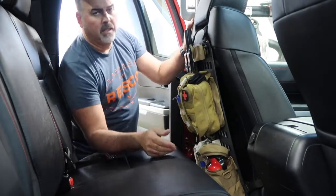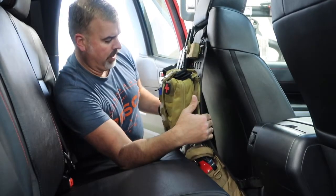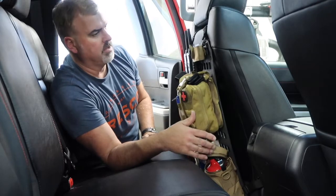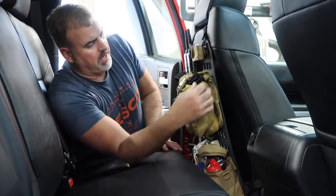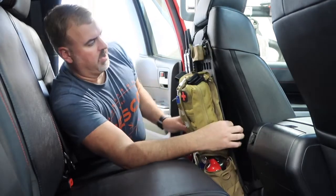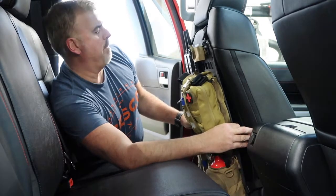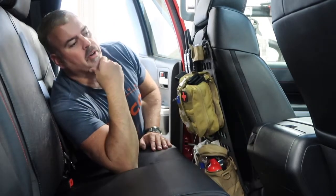If this was a fabric panel, it would be bowed all the way out like this because of the weight of the fire extinguisher and the first aid kit and the other stuff. It does have just a slight sag, but Grayman Tactical offers a metal reinforcing piece that goes along the side that will keep it absolutely straight as an arrow. And it's something I may look into just to shore it up even further.